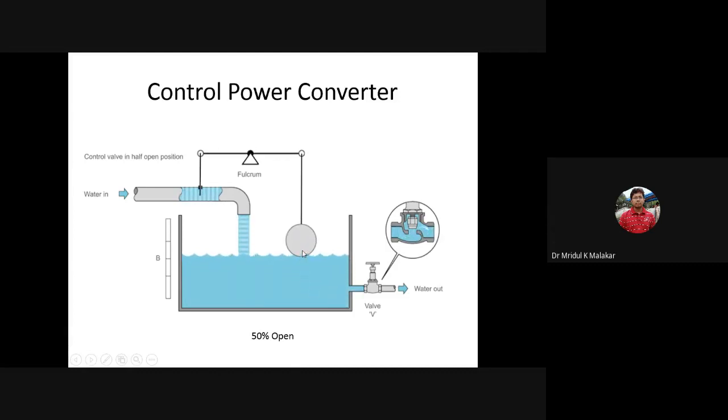See that the height is increasing. So this data I can observe, and this is connected here, so that the water valve, they can control the outlet. How? Suppose B is the reference value. So I gave the command to the system: you stay at B point, not more than that, the water level. So how can the system understand that it has to stay at B?